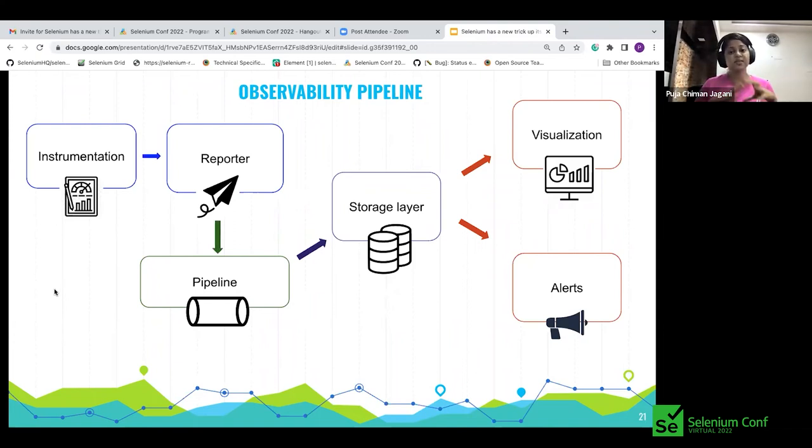Storage layer, like we saw, Jaeger was everything. It was doing the reporting part, it was storing and visualizing. But if you're running at scale, these components have to be separated out so that the data being generated almost every second is handled, right? So then you'll have a storage layer which is able to understand this kind of data, or at least store it in the format required. To reap the benefits of observability, you need to visualize the data, which can potentially be used for alerting, your on-calls, or figuring out potential bottlenecks. So this is a typical pipeline. It fits for Selenium, and it fits for any other application, as just another data stream that we're going through.